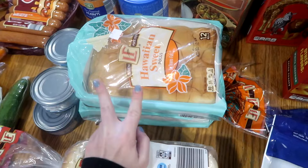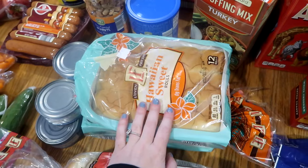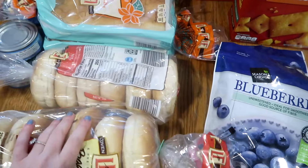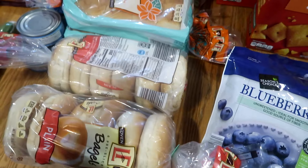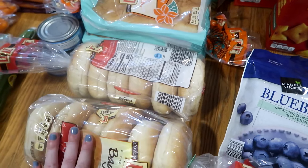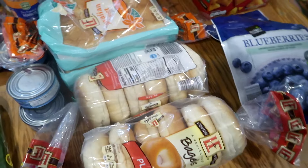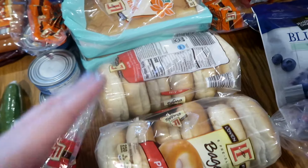We're going to do sliders twice this month — an Italian slider with ham, sausage, and some of that discount cheese my husband's bringing home, and then a burger slider. Just really easy, simple meals. I got plain bagels which were on sale for a dollar a bag. I would have gotten more if I had freezer room, but I just got two bags. My husband can pop these in the toaster, make an egg sandwich, or grab a bagel before heading out to the orchard to work on fencing, put in mulch, whatever — just easy things to have.